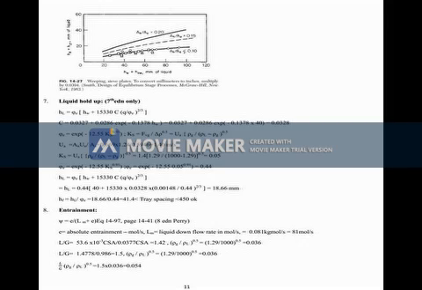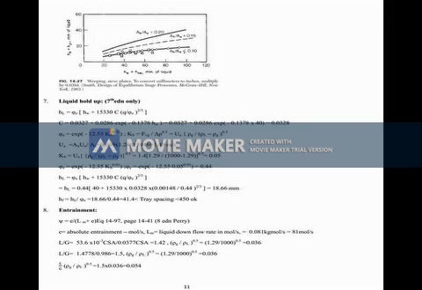Then for beta, there is a formula Q by LW. What is Q? Q is the volumetric flow rate of the liquid. LW is the length of the weir, and HW is the height of the weir. Then another factor, FVH, is to be determined. That is the factor for flow through holes. The equation for FVH is equal to UH into rho G raised to 0.5. That you calculate, 26.48. Then everything you put in the equation, you get beta as 0.289. Then for sieve plate, HW is the weir height, that you assume 40 mm.